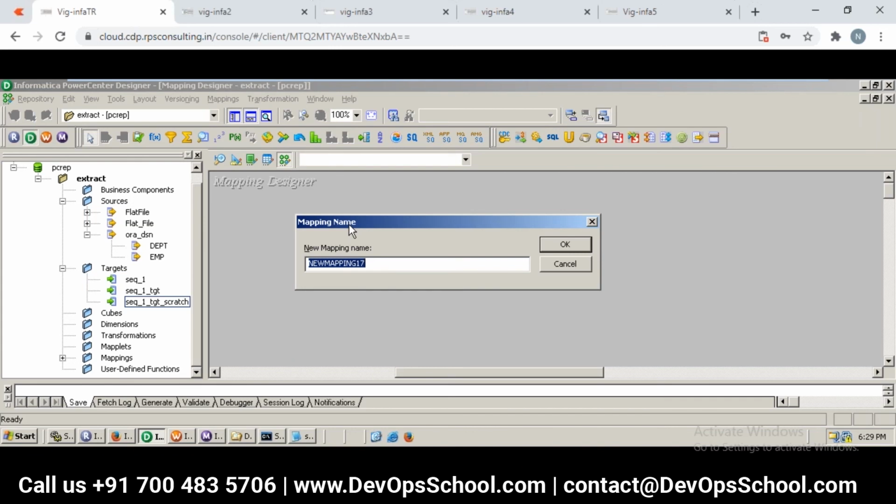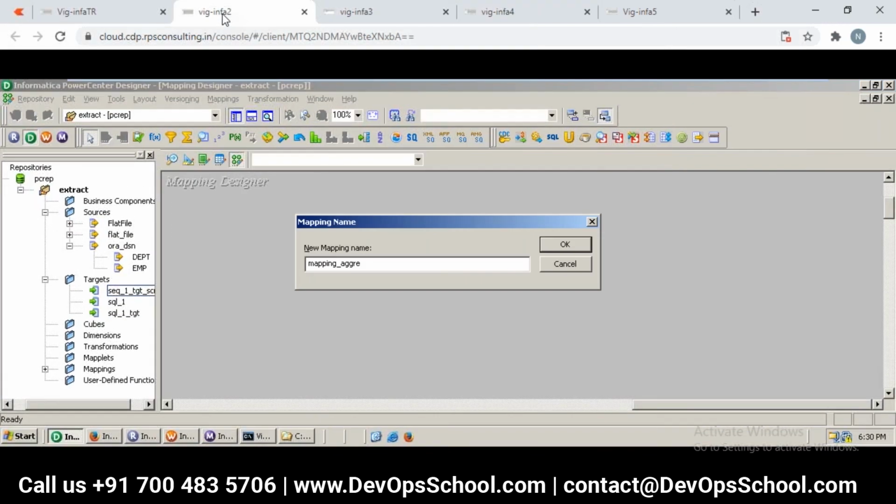Now let us apply the mapping name. I'll just put mapping underscore aggregator. Let's start applying this.